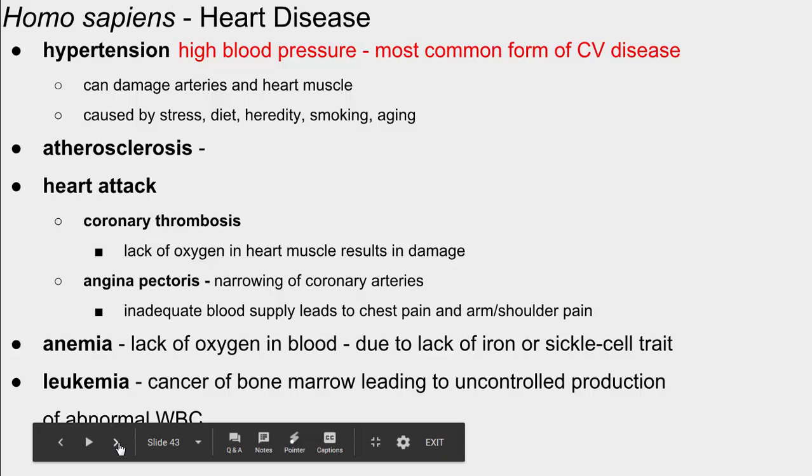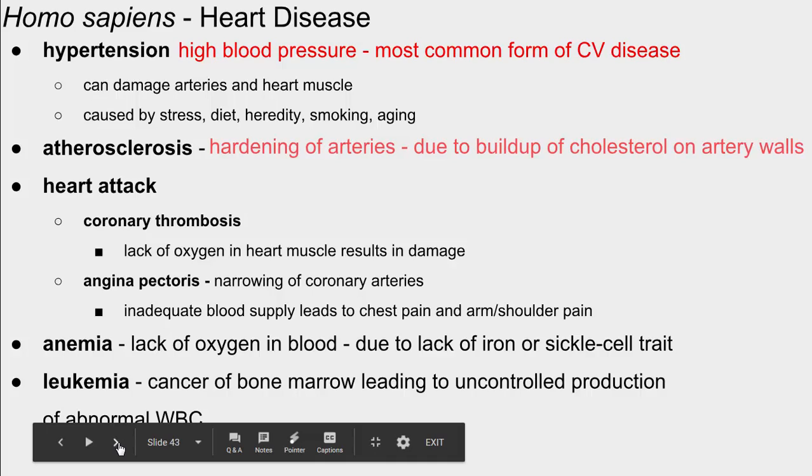Hereditary. Some types of blood pressure, we inherit a predisposition to high blood pressure from our parents. Smoking increases blood pressure. Aging increases blood pressure. There's lots of factors here. Atherosclerosis is the buildup of these deposits, plaques they're sometimes called, on the walls of arteries, and that can lead to blockages in which blood flow is reduced to a certain part of the body, and therefore it's more difficult for blood to get to the tissues where it needs to go.